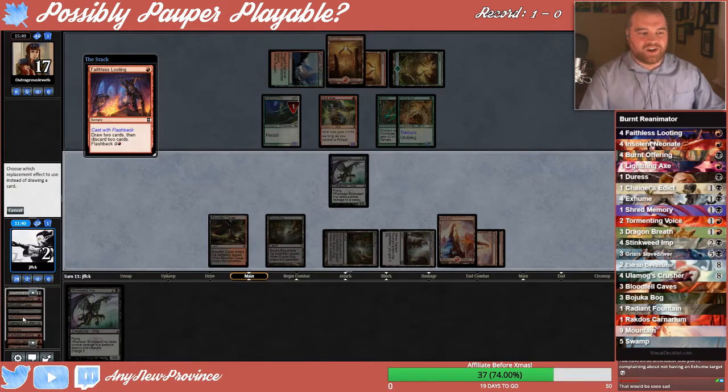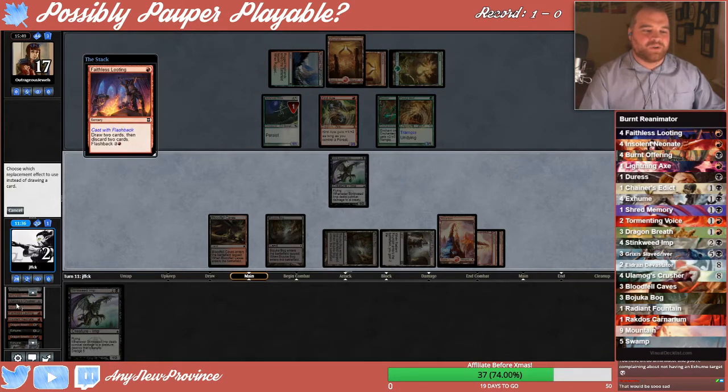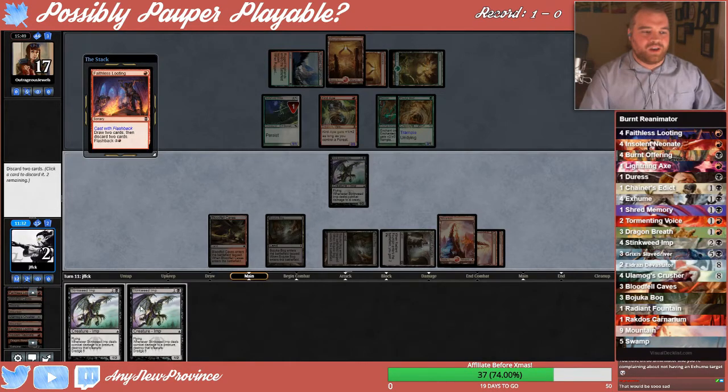Oh boy. And there's our Exhumes. They're on top of our library. And I played the land first. Okay, so I think we're just dead. Because we have to pitch these 2 Stinkweed Imps again. Yep.